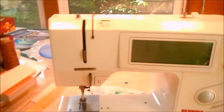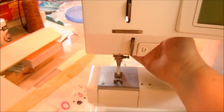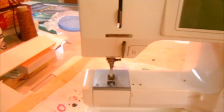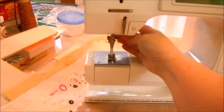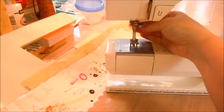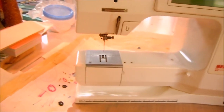Okay, rule number three. Never, ever thread your machine with the presser foot lever down. Now, the presser foot lever is on the back side of the machines. Hopefully, we can see that. And it's always back here. Even if you don't have a foot on your machine, okay, let me get you back in focus. Sorry, guys. Even if your foot's not on your machine, do not have that lever down. Okay, why? Why for rule number three?